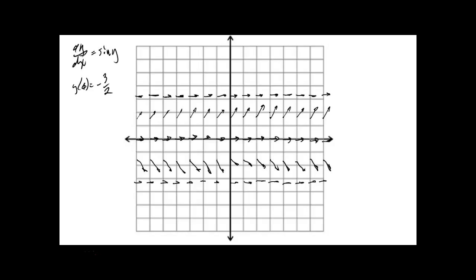What is sine of 3 halves pi? Negative 1. Okay. 3 halves pi would be about 4.5, a little beyond that, maybe 4.6 or so. Maybe a little bit more than that. So 1, 2, 3, 4. Somewhere up here we'd have a negative 1. All these are negative 1s.